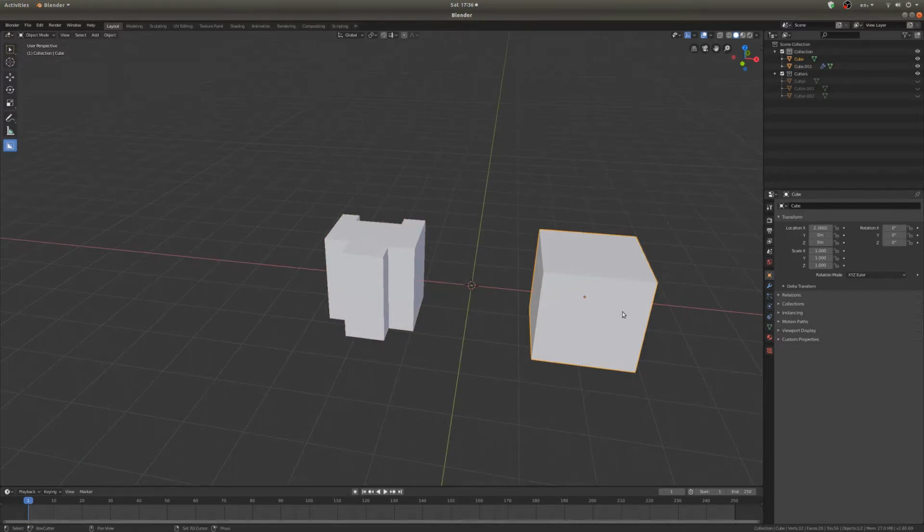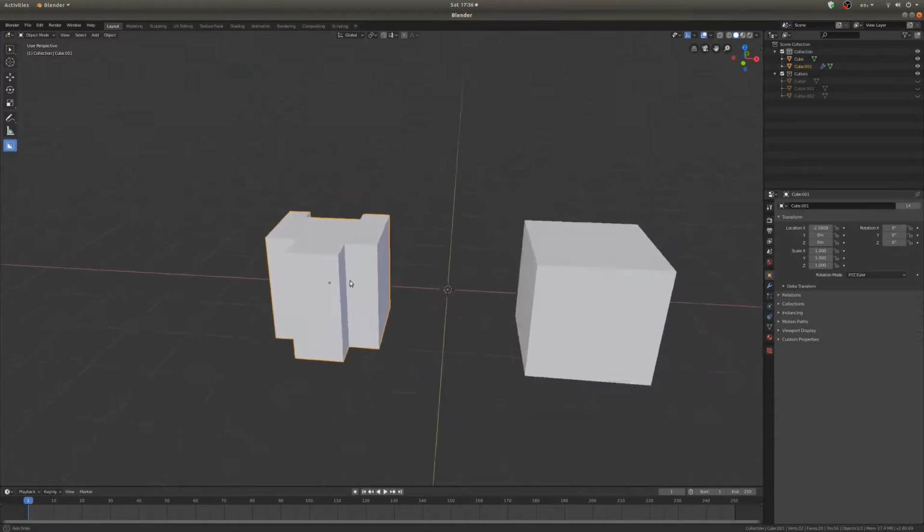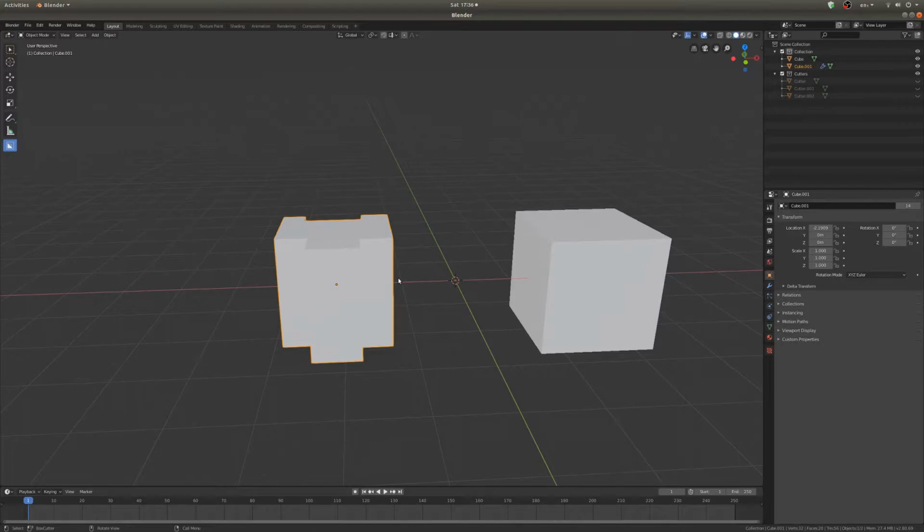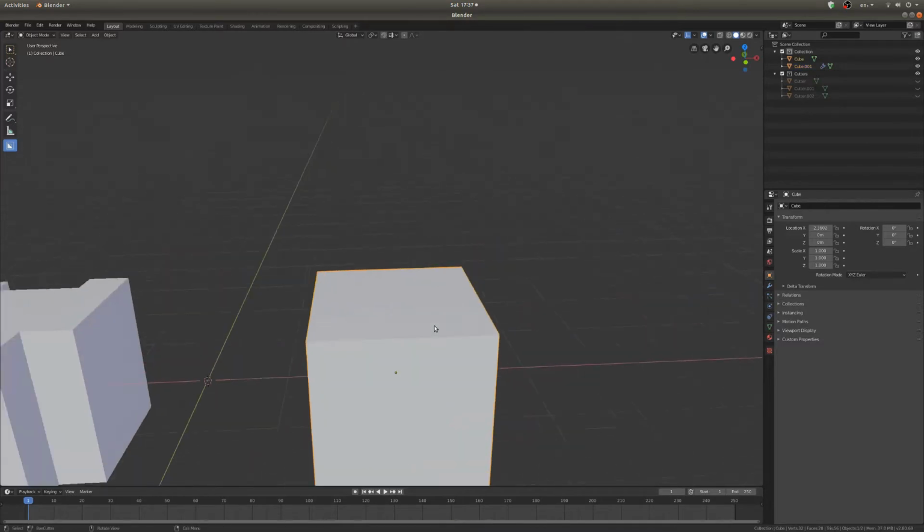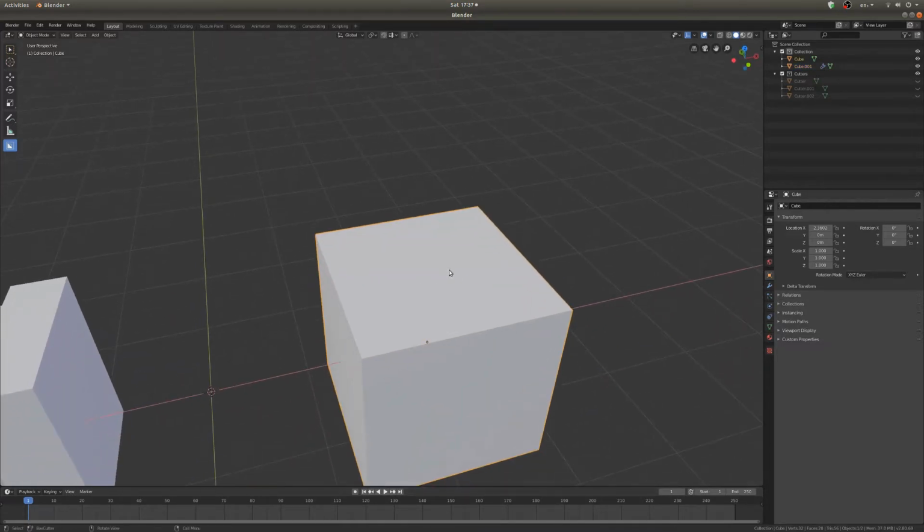Alright, so we've got this slightly more detailed object, and now we're going to cut this object with that more detailed object. But first we have to add it as a custom cutter. So if you go into the D menu and click this little thing that says custom, there's a new icon there, so that adds it. You can see custom shape down there. And now you've got this custom shape thing going.